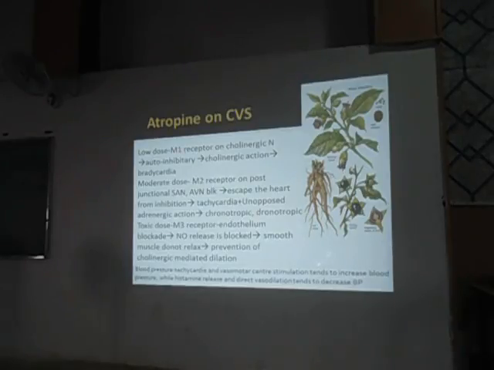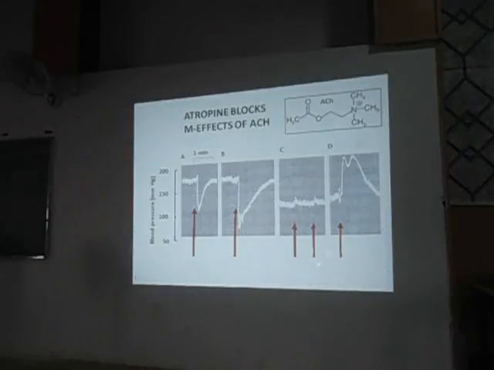What is the action of acetylcholine on the heart? What happens if acetylcholine is acting on the muscarinic receptor, and what happens if it is acting on the nicotinic receptors? Here the answer is blood pressure, tachycardia. How do you block the tachycardia? Then vasomotor center stimulation, that is CNS-mediated nicotinic action, tends to increase the blood pressure, and the histamine release and direct vasodilation tend to decrease the blood pressure.